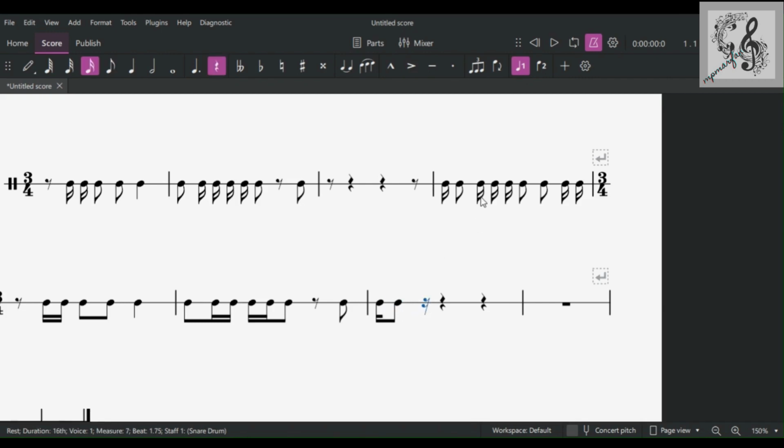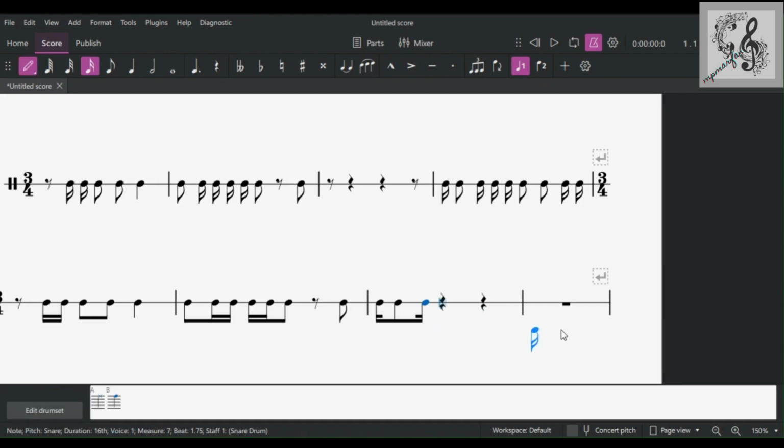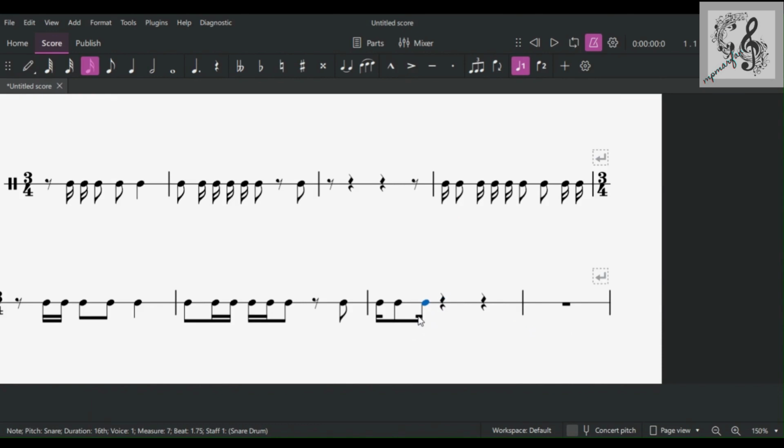The next one is supposed to have two hooks, but this still has one. So the second one is not supposed to touch it. There we go. You notice this half beam did not extend to the right side. It was on the inside. So you have to let it face the inside of the group. Don't let it extend out. All right, and that was our first count. So it stopped here on the third note.